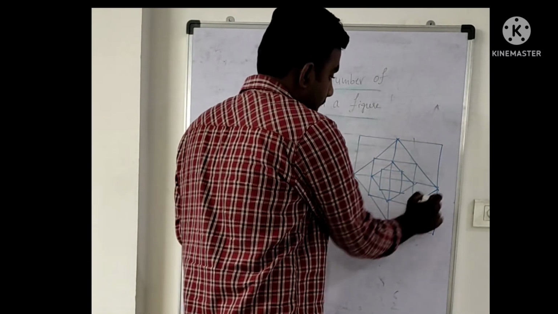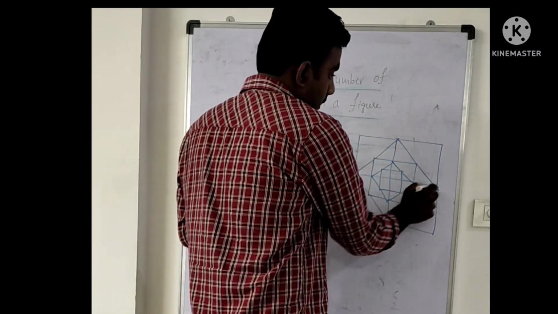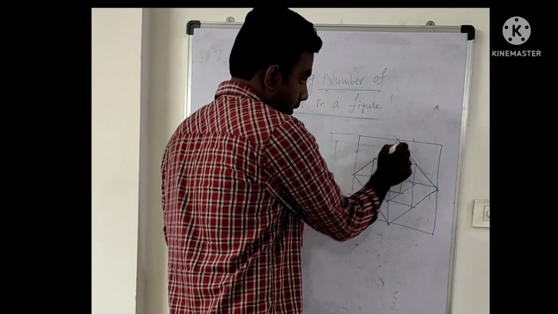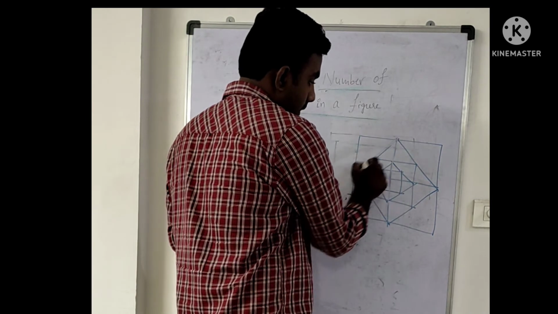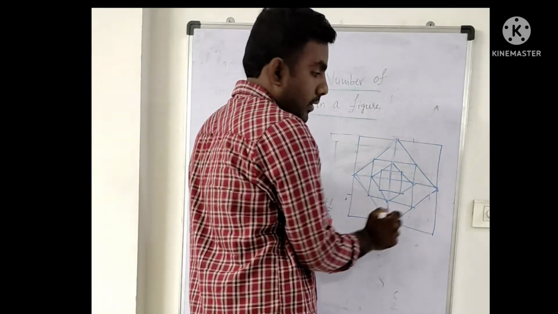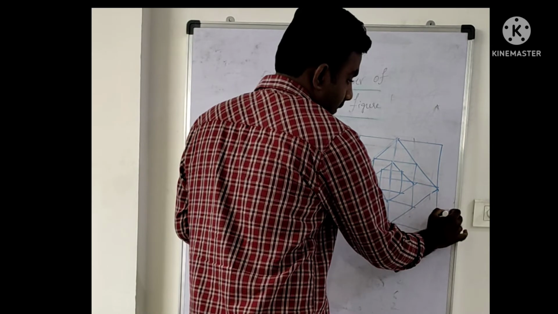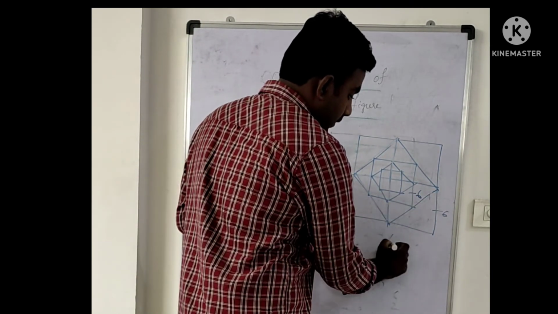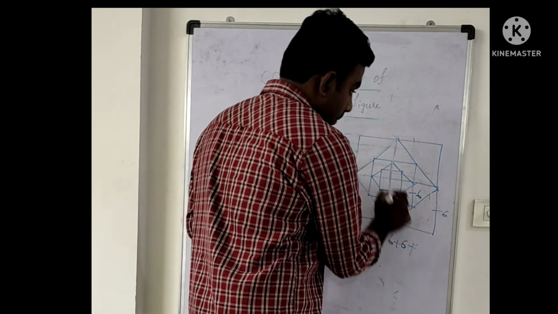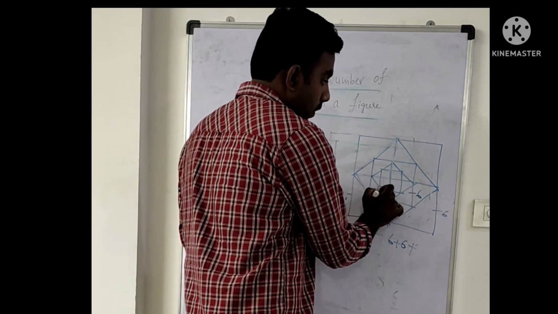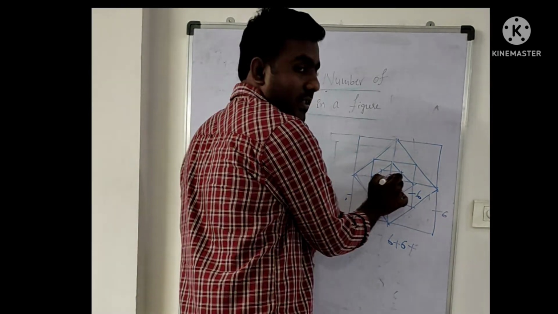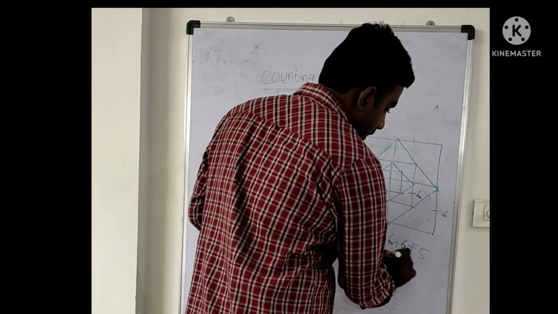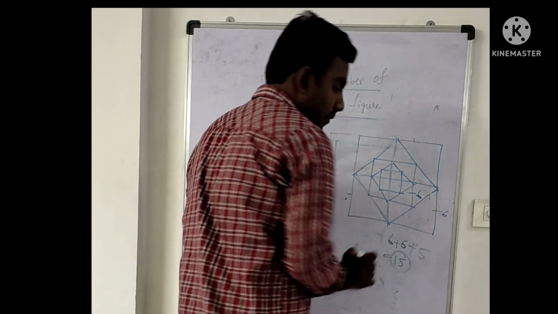Okay, here an outer square is there. A similar pattern is observed here, and a plus symbol is there and one inner square is there likewise. Okay, and for this, 6. Similarly here, 6 plus 6. But in this figure there is no inner square, means only the plus symbol is there, right? Means the number of squares in it is 5. Total number of squares in this figure is 17.